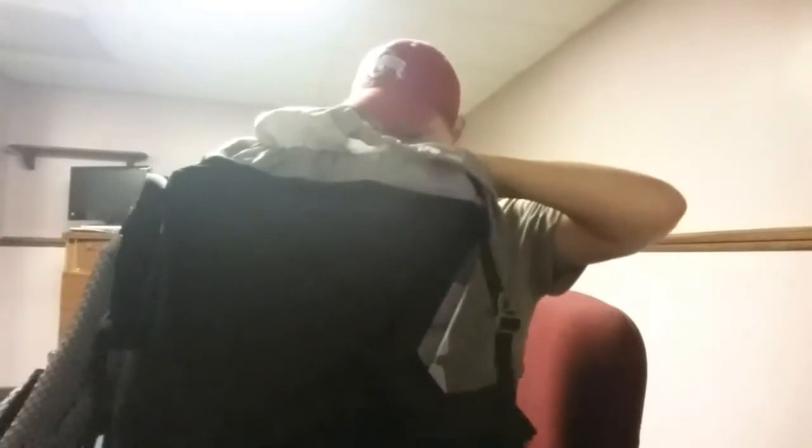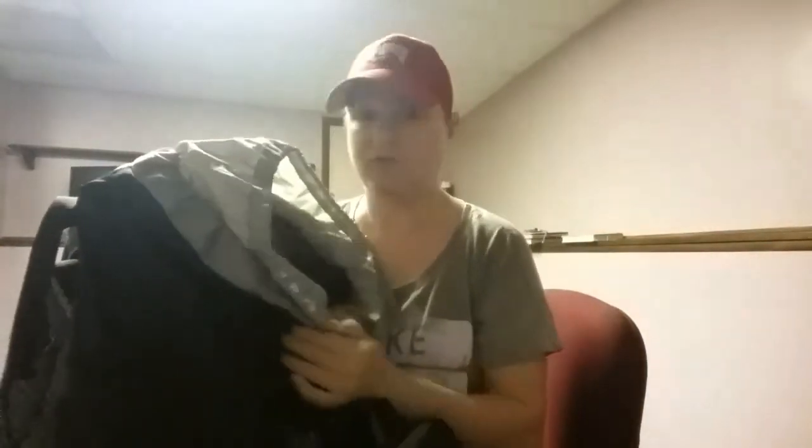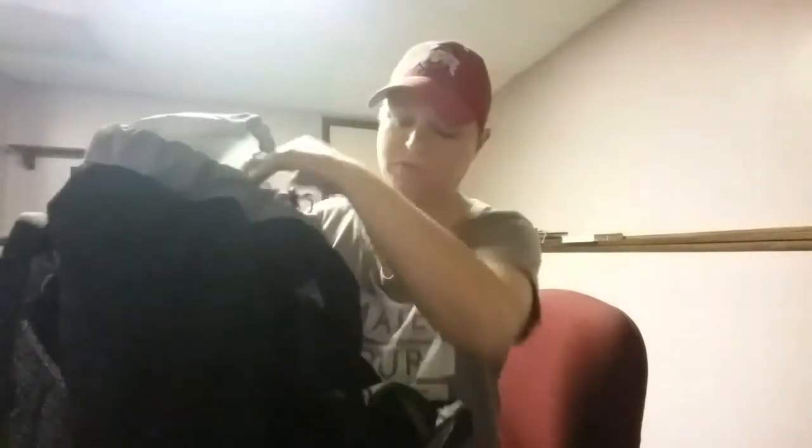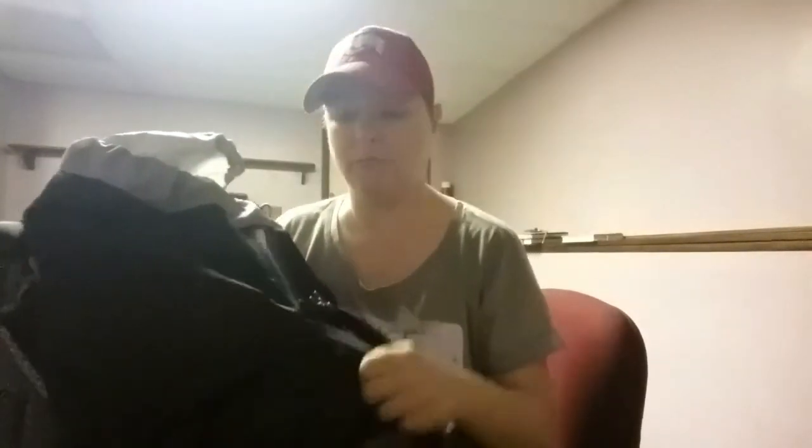But overall, I'm going to say I'm very satisfied with this. I have used it several times now, and it's never let me down. The stitching is very strong. It's very well made. I've never had it come apart. I've never heard of anybody having it come apart. When I was looking into them, I always check out their Amazon reviews, always. And there was somebody who backpacked the entire length of Europe with one of these. So I think it's a very durable, very well-made product.